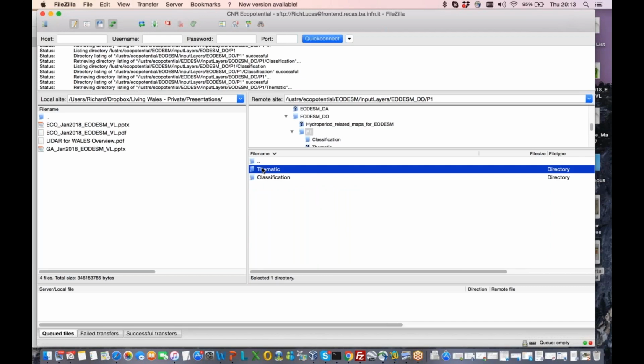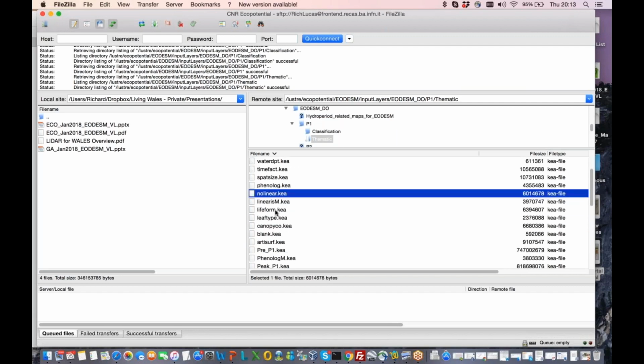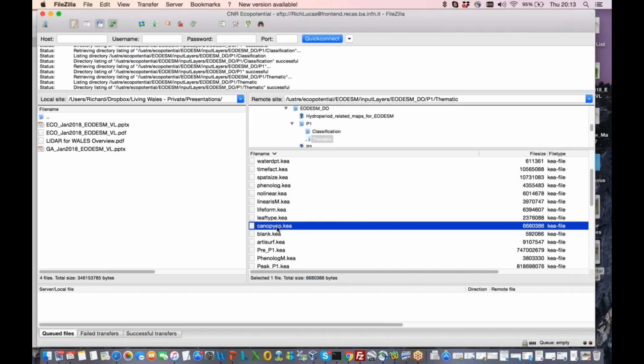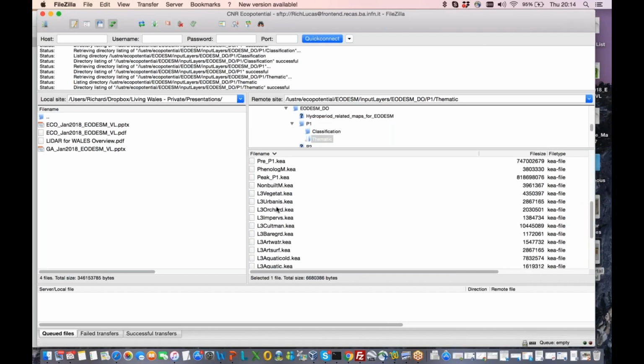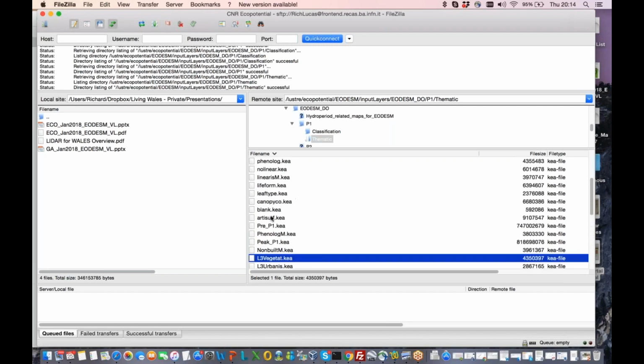You then go into thematic, and you'll see all these layers that we've just shown you. So it could be the water state, ice, water, or snow, the water movement, standing or flowing, the depth of the water, the phenology of vegetation, the life form, the leaf type, canopy cover, and so on. All of those go in, and you'll distinguish between what is level 3, which is like an upper level classification in the hierarchy, which I'll show you in a minute, and then level 4, which is the more detailed layers that you need. So what you do is you can just take the FTP site in here, copy that, and this address here will go into the virtual lab.